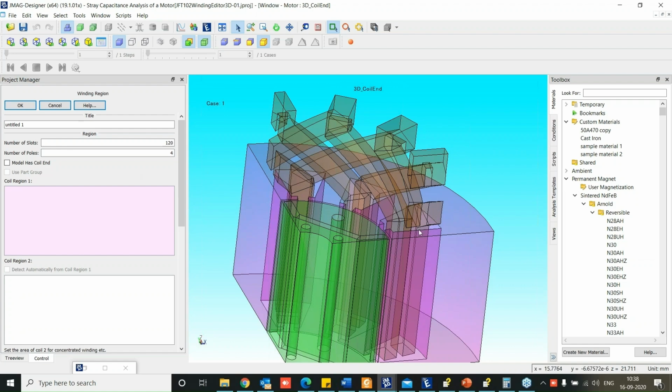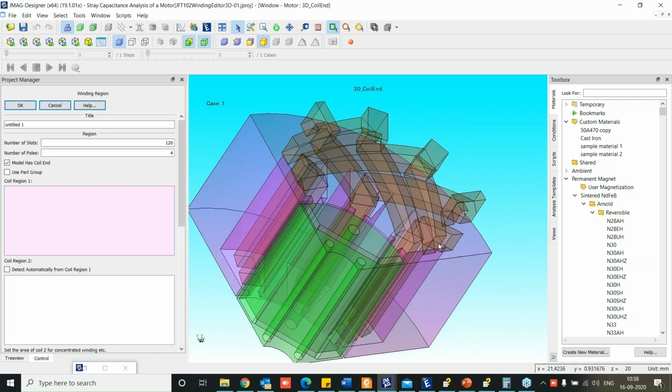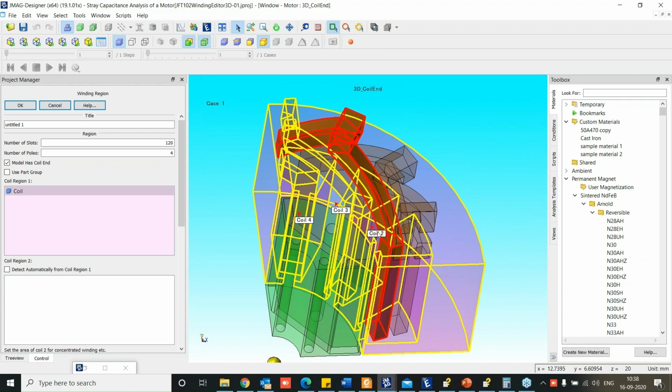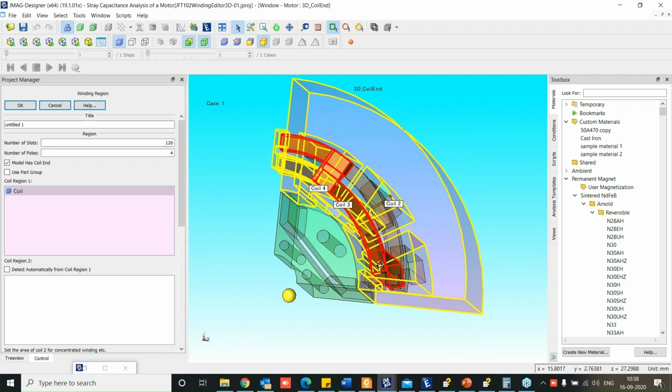And since our model has a coil end portion, you can click on the model has coil end option here. Then click on the coil option and select the first coil. By selecting the first coil, it will automatically detect coil 2 and coil 3 by default, as you can see on the screen.